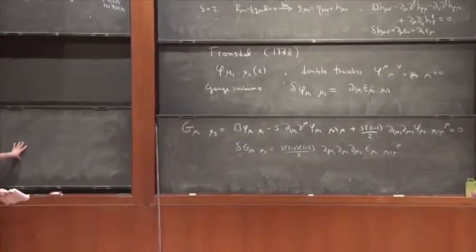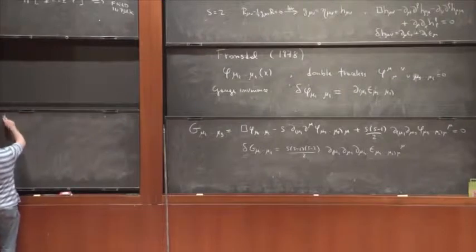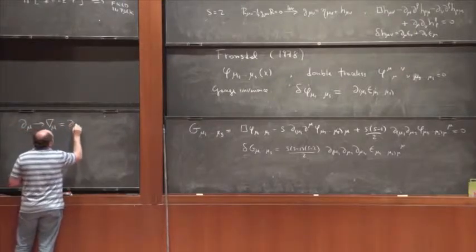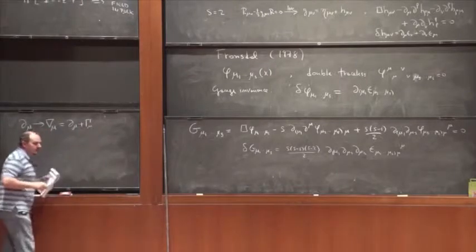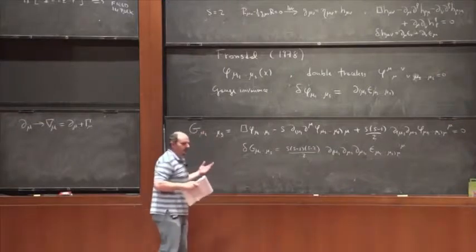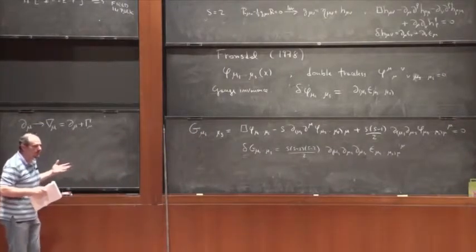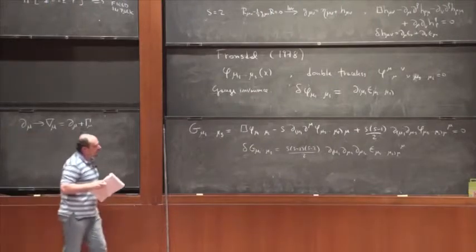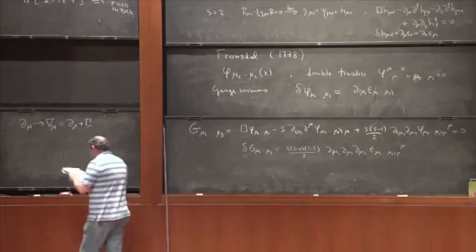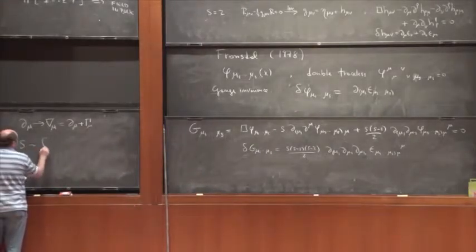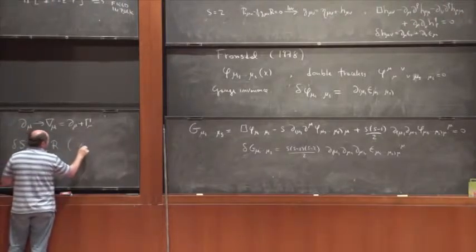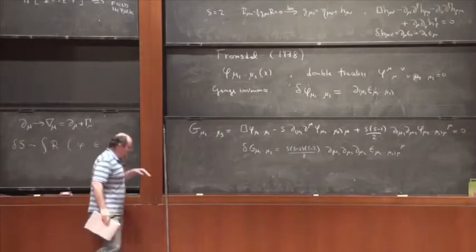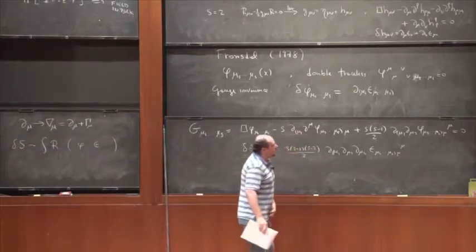Okay, so what you would do to covariantize, of course, following the usual rules, is replace derivatives by covariant derivatives, schematically. But if you do that, you'll soon discover that these equations are not gauge invariant anymore. There is no way to make them gauge invariant for an arbitrary metric. If you do this covariantization in the action and study the gauge variation, then you find that the gauge variation involves the Riemann tensor, contracted in some way with phi and the gauge parameter. I'm schematizing here. The point is that the gauge variation involves the Riemann tensor, and for a completely arbitrary metric there is no way to compensate that.